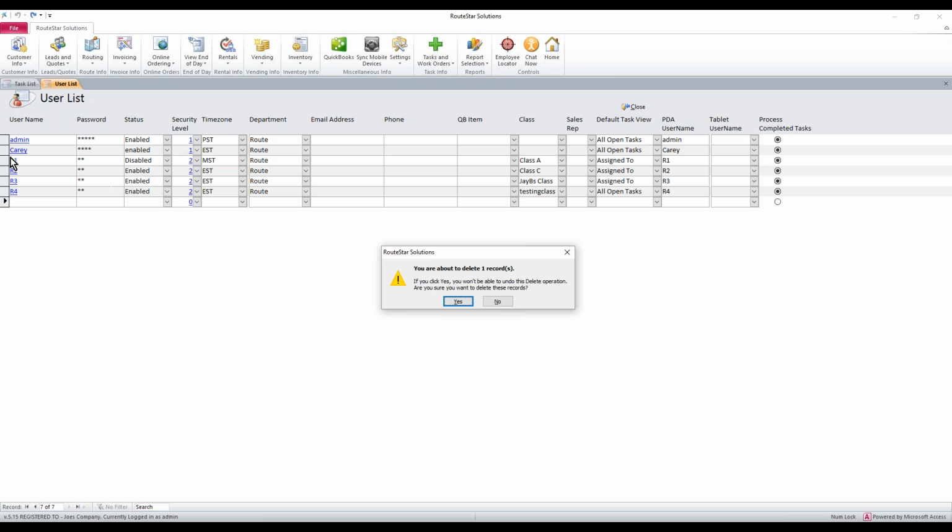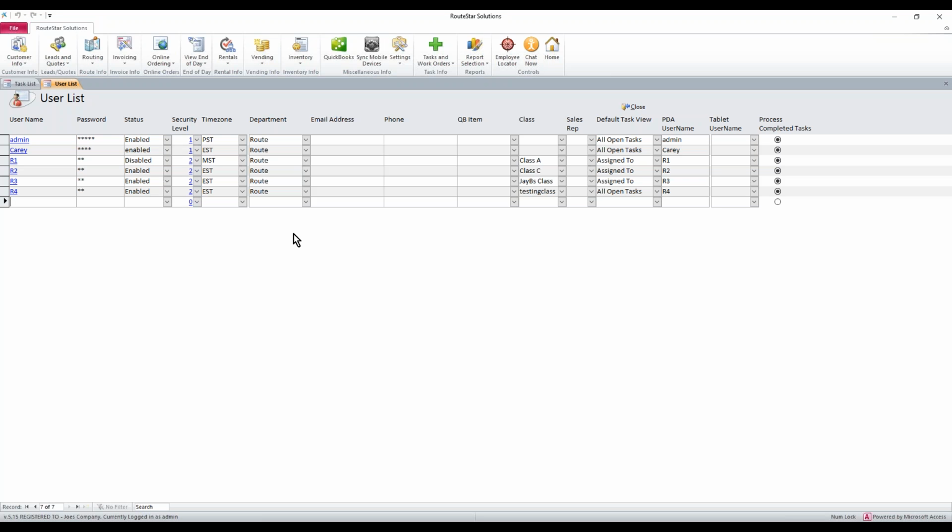And in fact, the gray box trick that I just showed you works almost everywhere within the system. Be very careful if you are deleting data out of the system. Once it's gone, it's gone. That's why I recommend disabling things and posting things to notes or putting them on a closed invoice list if you don't want them. It's always nice to have that history. But anyways, I'm going to hit yes to delete that user. So that's how you add a user, how you delete a user, what they do.